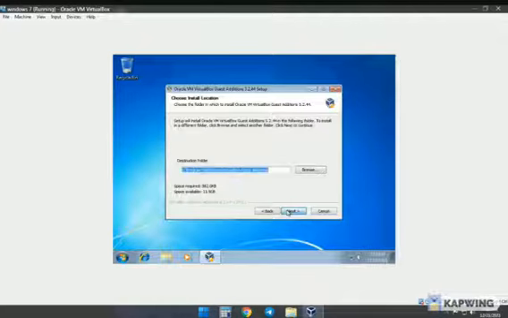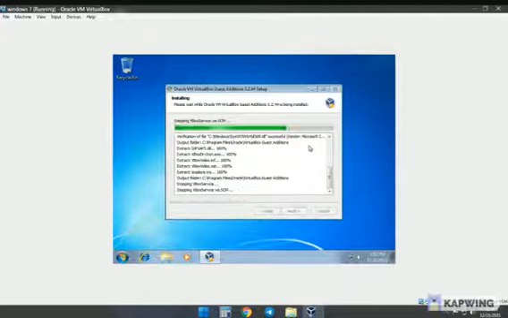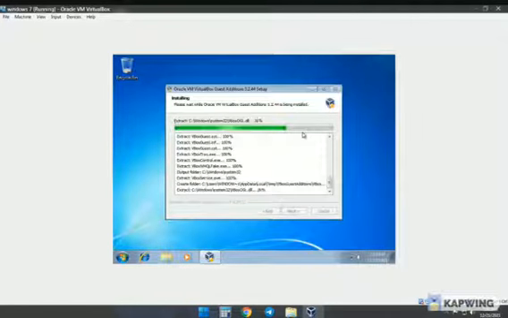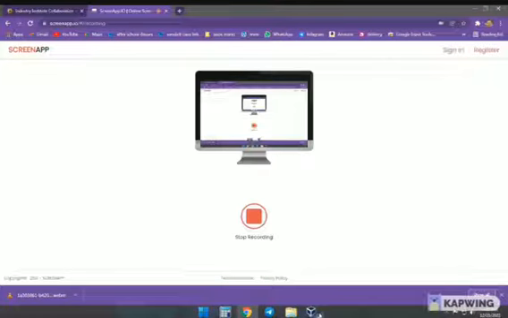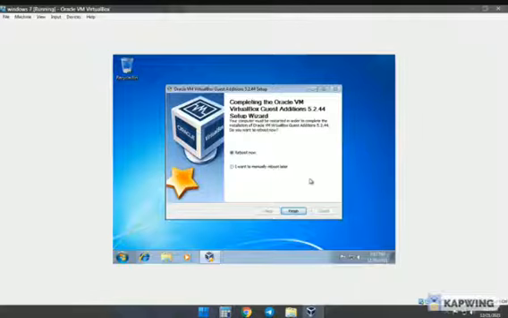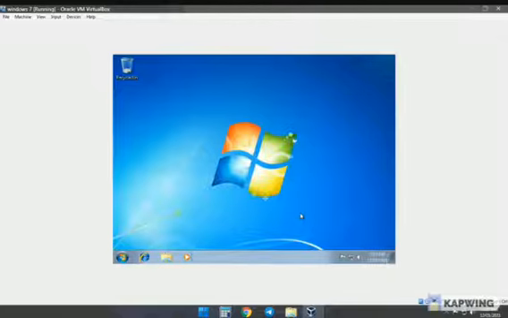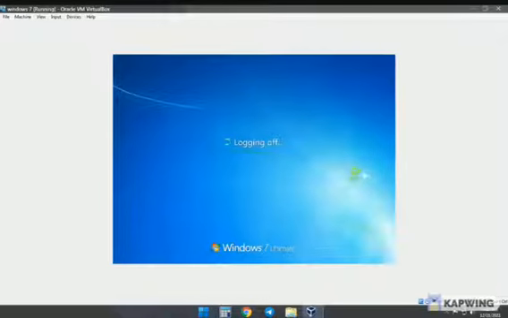So yeah, we have got the setup wizard. Next, install. This would take a bit of time though. So I will see you afterwards. Okay, so the guest additions installation is finished. So let's give finish to restart the computer. Not my main computer, but this virtual machine. So it's restarting. And when it restarts and comes back again, we should hopefully see the screen in full screen.